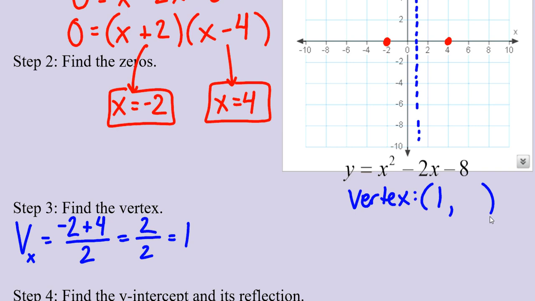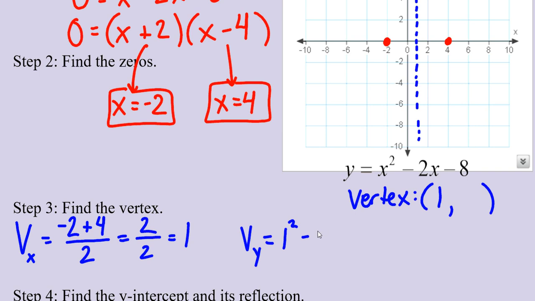If I know the x-coordinate, how do I get a y-coordinate? You use the equation. That's what an equation is. It's the mathematical relationship between the coordinates. If I know x is 1, if I put 1 in for x, I'll be able to get the y-coordinate. So the vertex's y-coordinate, v standing for vertex, I'm going to put a little y in the subscript so I know I'm finding the y-coordinate of the vertex. I just need to put 1 in for x.